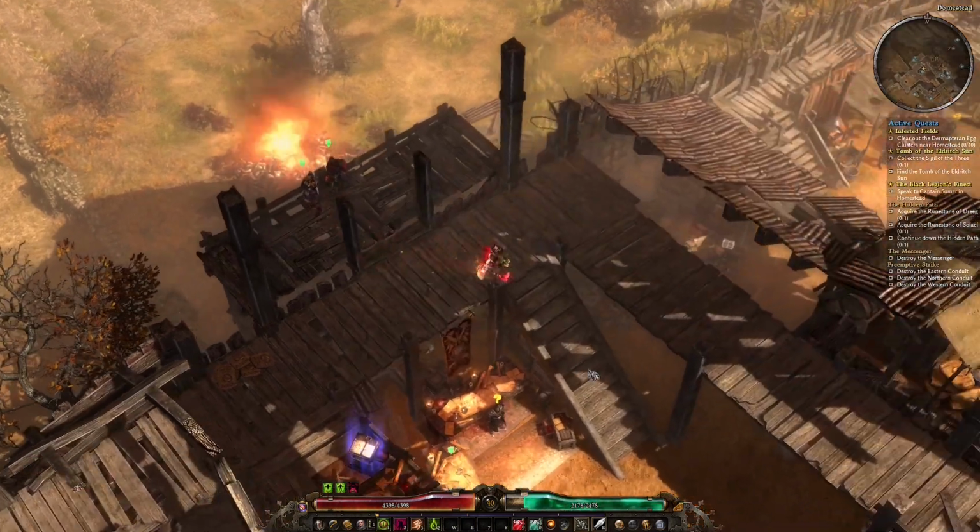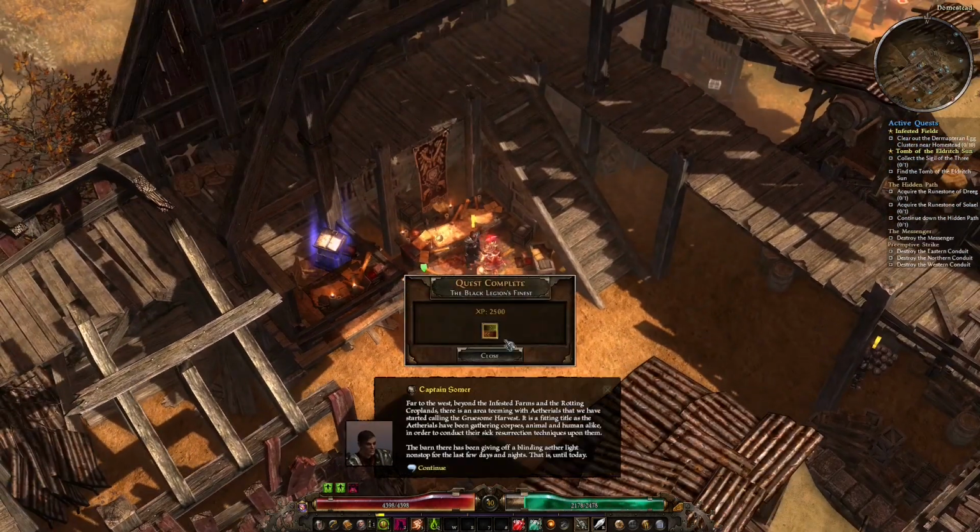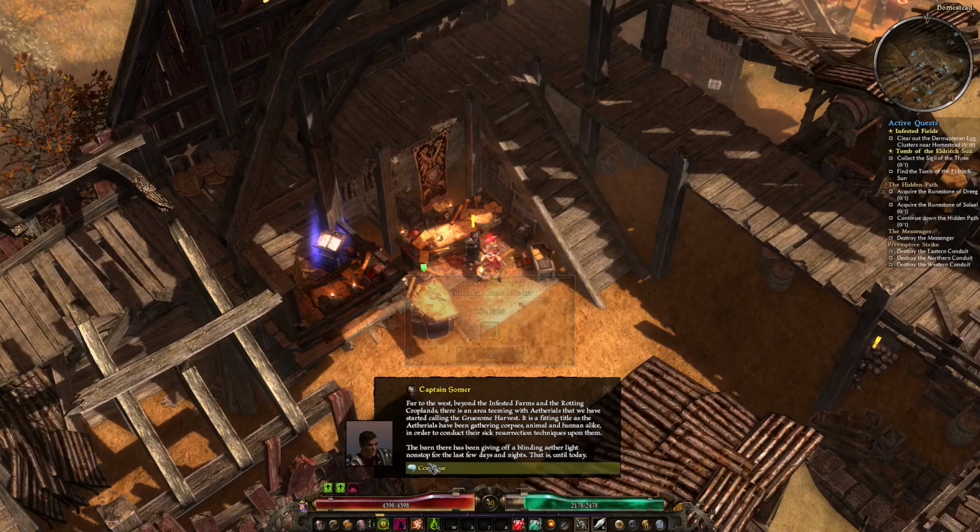Nip down the stairs. She's now got a quest. The Legion is split on two fronts. To the north, we have the cult.